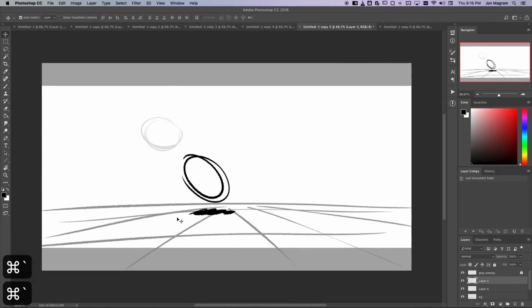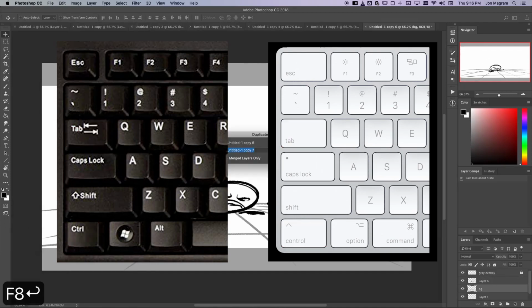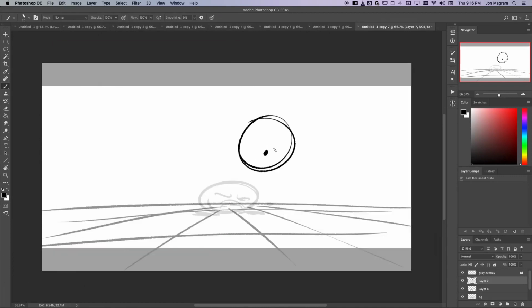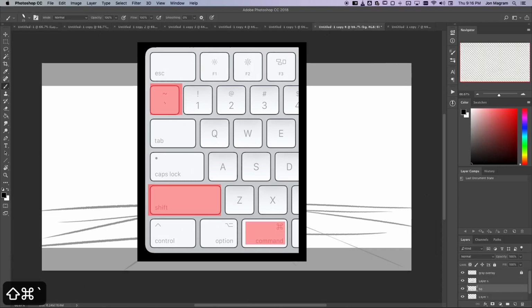These hotkeys are the same for both Windows and Mac. So you just press Control-Tab to flip forward through the panels and Control-Shift-Tab to flip backwards. Additionally, on Mac, you also have an extra option for the hotkeys, which is actually the one I use, and that's Command-tilde to go forwards or Command-Shift-tilde to go backwards.